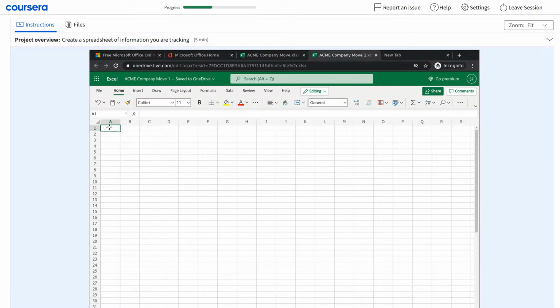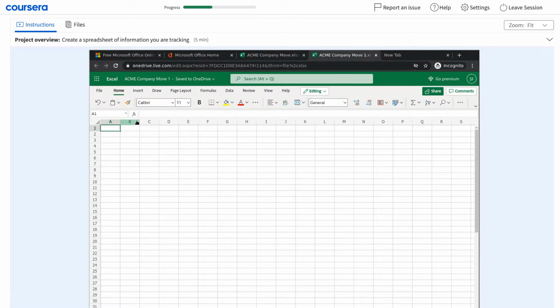Next, you might want to use the Enter key. Enter allows you to move down in a vertical pattern from one row to the next row as seen here. It immediately takes you to the cell below the one your cursor is currently on. You can also go back up using Shift and Enter as seen here.